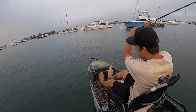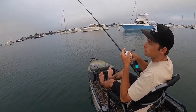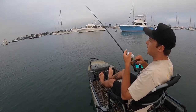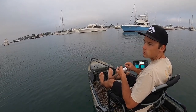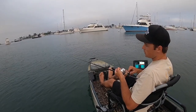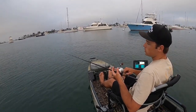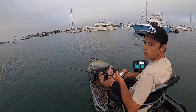So I'm going to get a long cast. Right when it hits the water, I like to pull it to get the blades working while it's on the way down, because they do eat it on the sink. I'll get it to the bottom. Oh, I'm bit. Oh, I tagged it. Pop it right off the bottom, because if there's any blades of grass or anything like that, it'll rip through and get the blade spinning properly again. I like to keep a steady wind. A couple pauses in there. And then click it in free spool and let it hit the bottom again, just to make sure you're down there. And then repeat.